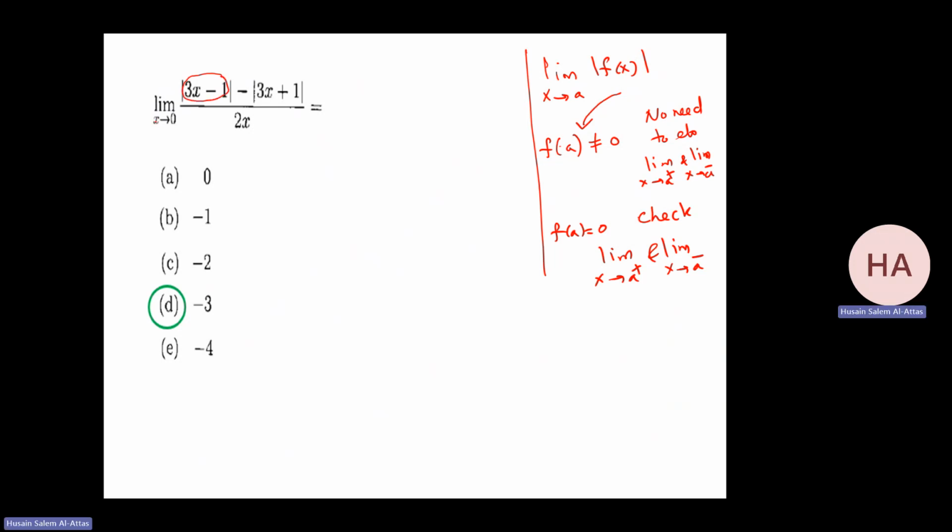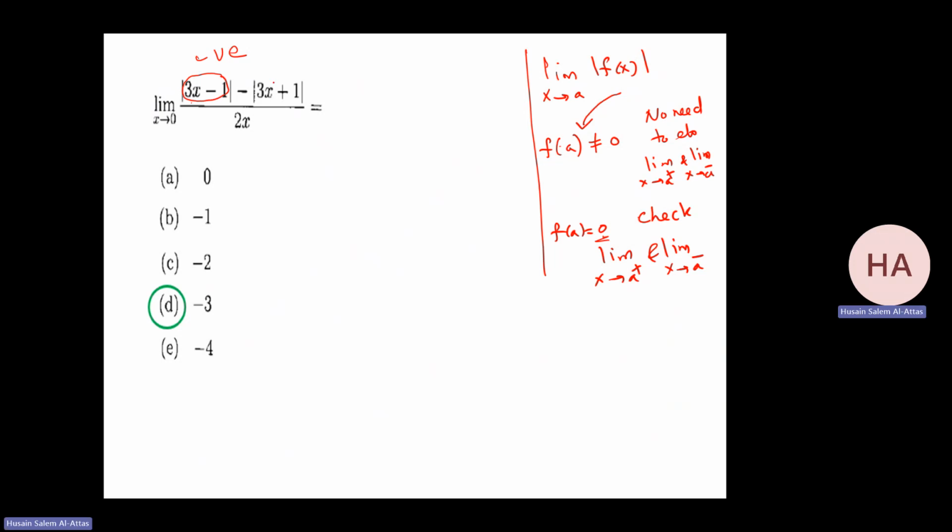Because if x goes to 0 from right or from left, that will not be changed. If you get 0 plus, like 0.001 times 3, which is 0.003 minus 1, that is negative. If you check 0 from the left, it is minus, for sure it's negative. That's the main point. But if you check f of a equals 0, then left and right will make a difference. The things inside will be positive or negative. So I take it outside as a negative or positive. But now, if the things inside is not 0, left and right will not make a change about their sign.